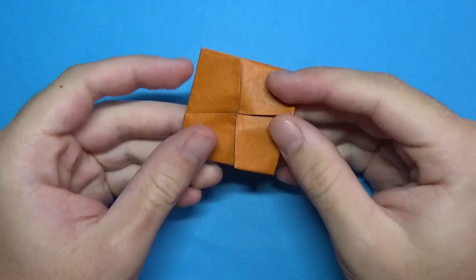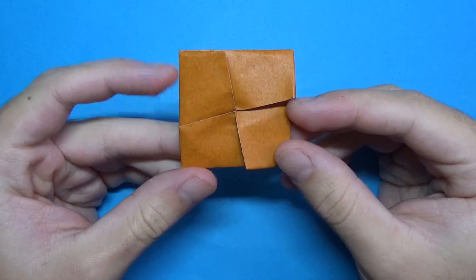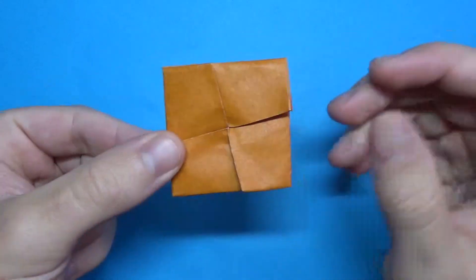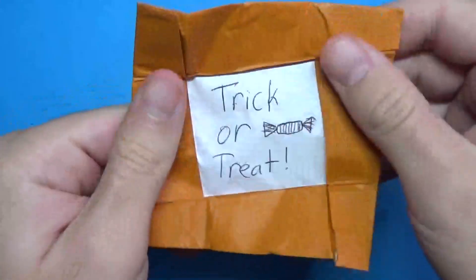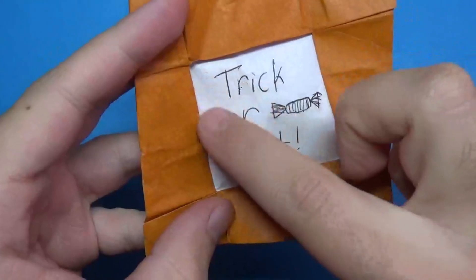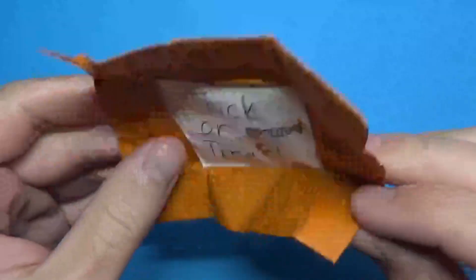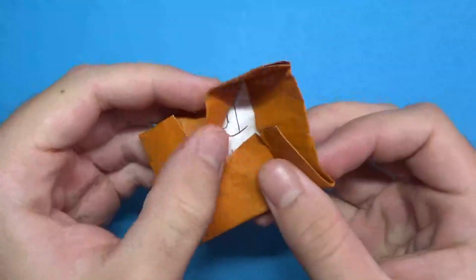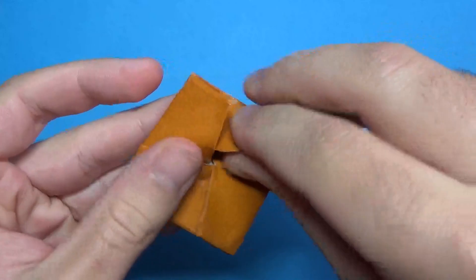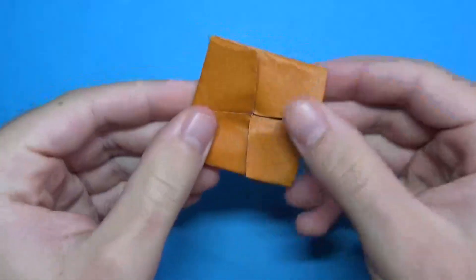In this tutorial I'm going to show you how to make this really cool origami tato I just designed. It's an origami square tato — closed up, it can probably fly like a flicker. It opens up like this, and there's a secret built-in note inside. I wrote 'trick-or-treat' right there. You can put this into somebody's Halloween bag, and it refolds back to the tato.